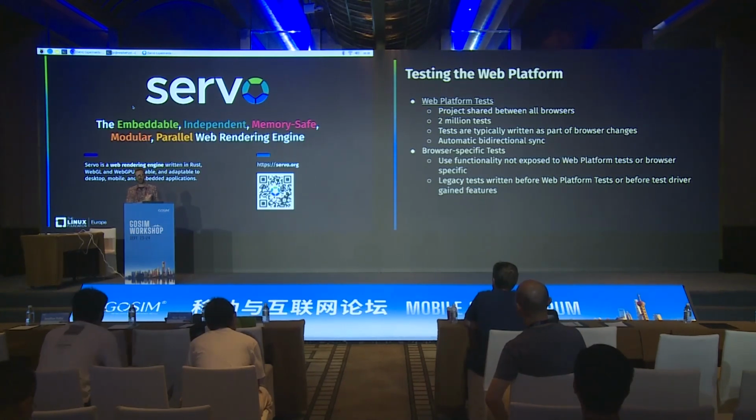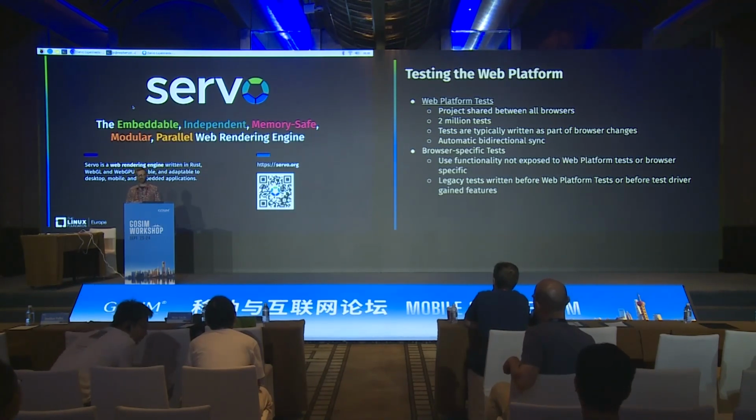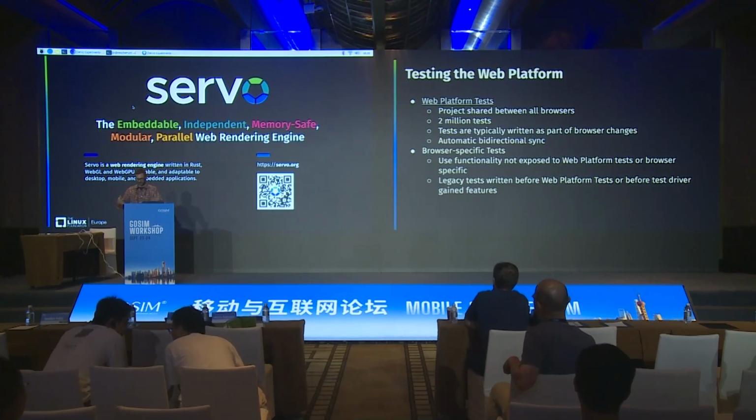No, what happens is you write a change in your browser, so you fix a bug that affected only your browser or it affected all browsers. You add a web platform test to your change. That web platform test is synced to the project, and then later on, all the browser projects pull down the changes to the web platform tests. So there's this building test case archive that benefits all browsers.